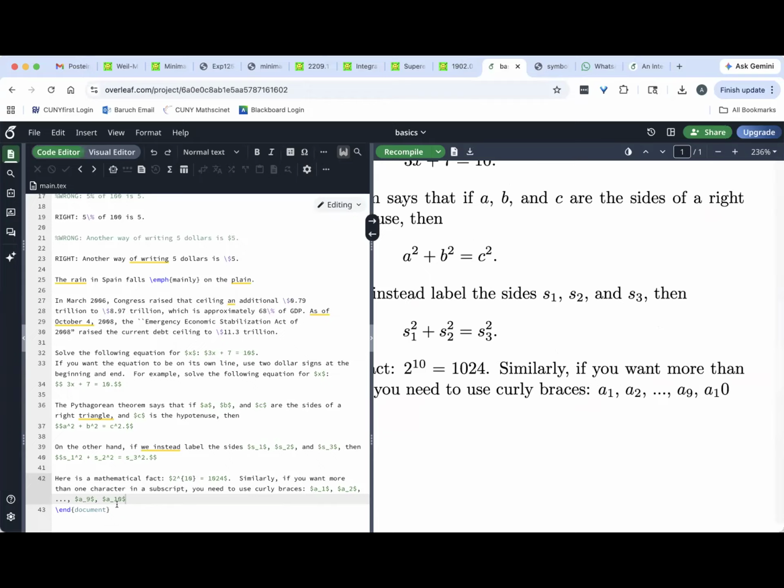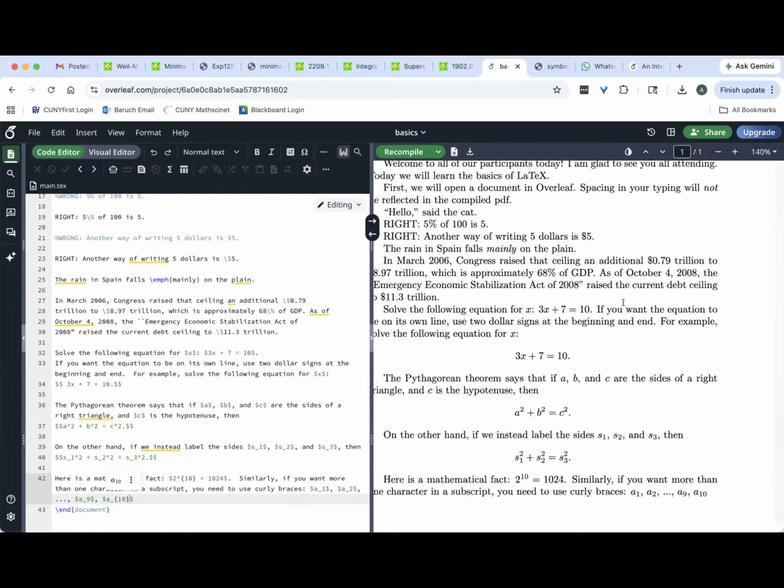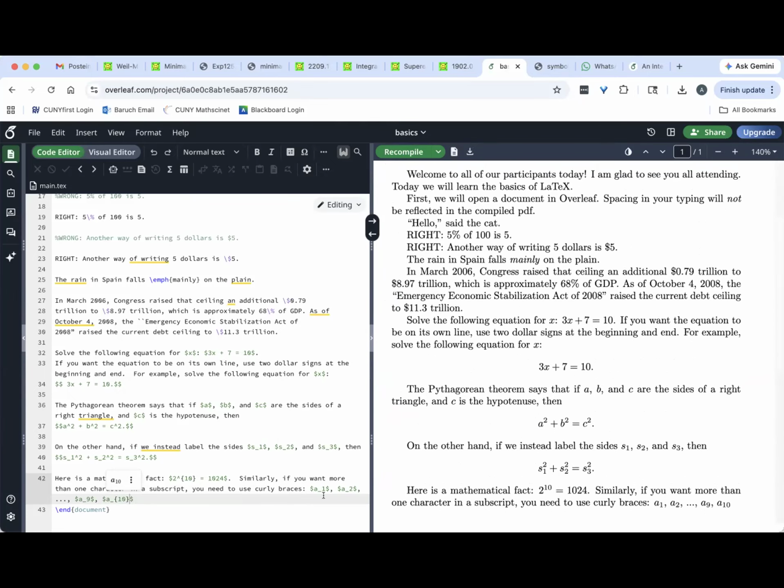That 0 is just written regular. So if instead I put it inside curly braces there, now I recompile and it shows up correctly. I get A10. So you need to use curly braces for these subscripts.